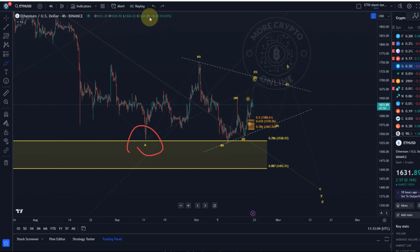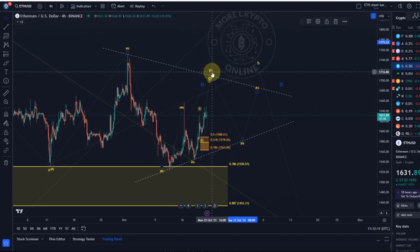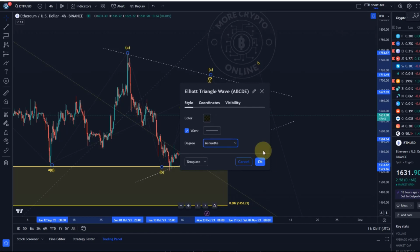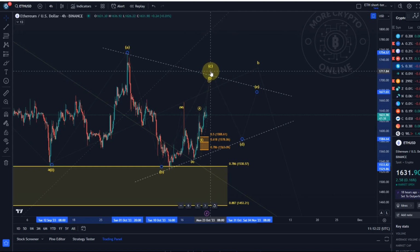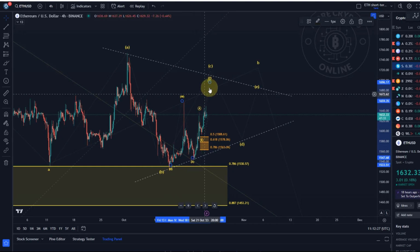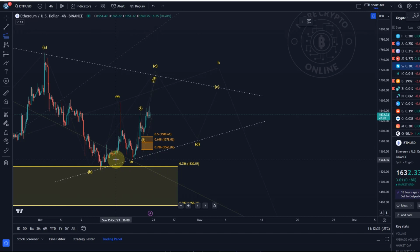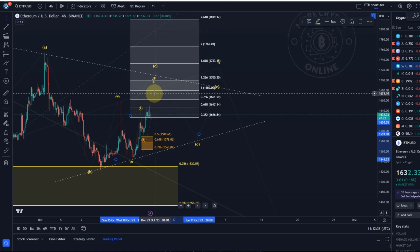To complete the triangle, the price would need to go a little higher in this C wave of Y of C. Let me actually change the wave degree of the triangle wave count. That might help. Yep. So obviously in this C wave, which is usually a very complex correction, we've got a WXY structure, which is complex, so that makes sense. And in the Y wave, we have an ABC. The C wave typically reaches the 1-to-1 ratio of wave A and C. So 1680 would be a target to watch, roughly.